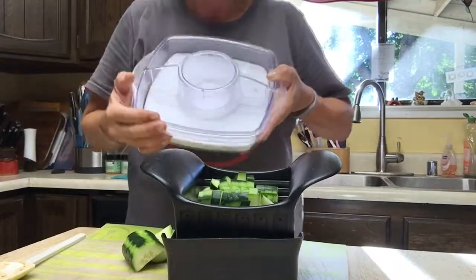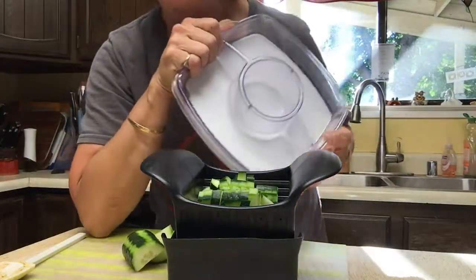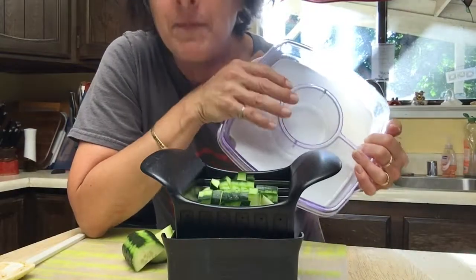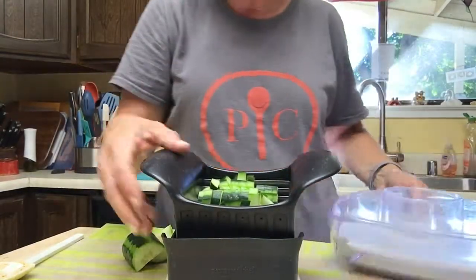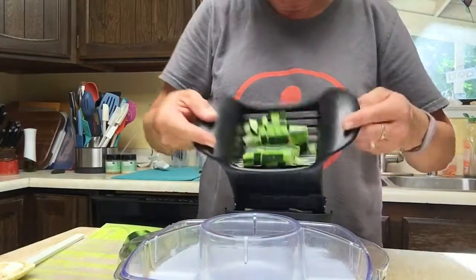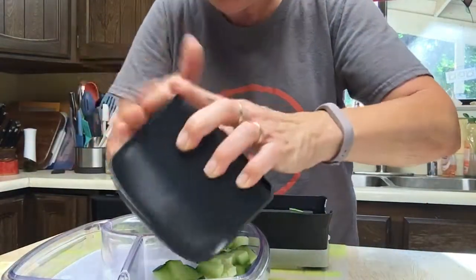When it freezes, you put it in the bottom so it keeps everything cold at a picnic or party for hours. We have a large one where the white tray doubles as a deviled egg keeper — perfect for deviled eggs in the summer! The larger tray is great for bigger veggie trays, salad bars, or all your taco toppings for taco night. You serve right out of it and put it back in the fridge. So all the diced cucumbers are going right into one side of this tray, and I'll do the other half of the cucumber now.